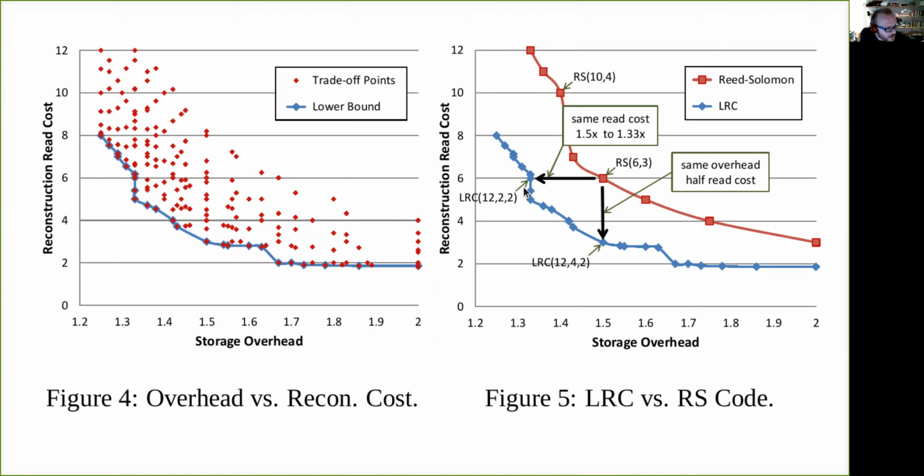So yeah, this is the lower bound here, the only ones we're interested in from this side. But here's the ReedSolomon codes. So you can see actually they're strictly better on this graph. The reconstruction cost is lower. The storage overhead is lower as well. So this is in some sense like they're showing by this graph, like we're better than ReedSolomon codes.